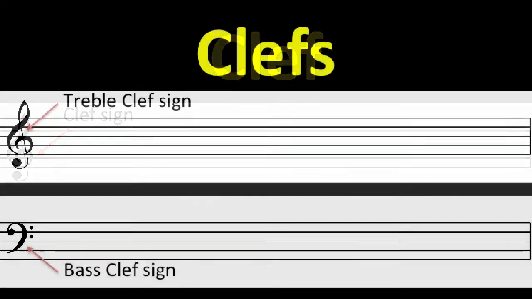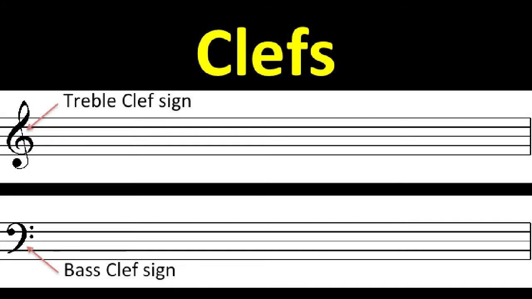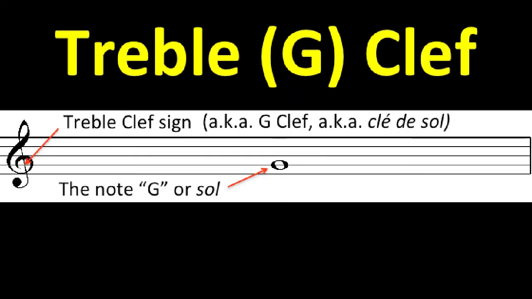Our initial exercises focus on these 2 clefs, the treble clef and the bass clef, because they are widely used and familiar to professional and amateur musicians around the world today. The treble clef sign is the G-clef, or if you parle français, c'est la clé de sol. Notice how the circular part of the treble clef sign zeroes in on the second line of the staff.